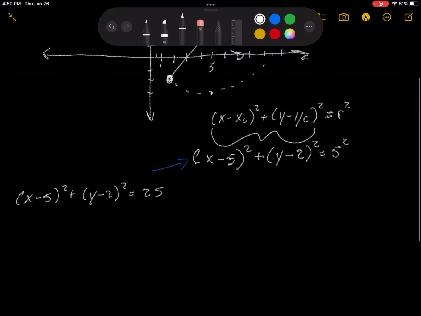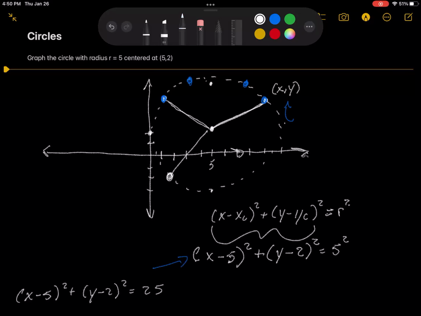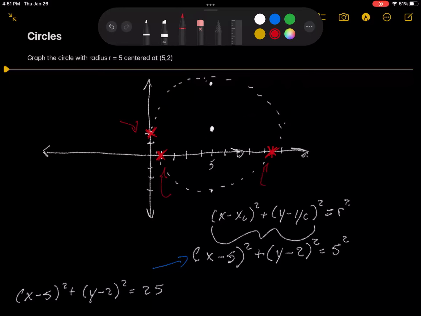So one thing that we could ask ourselves is, where do I cross my axes? What are my y-axis intercepts and my x-axis intercepts? So let me clear off the page so far. Right, I want to ask myself, where do I cross here? Where do I cross my x-axis? Here and here. The way that I drew the picture, we know that we're looking for one y-intercept and two x-intercepts. So let's show that the algebra actually gives us that.